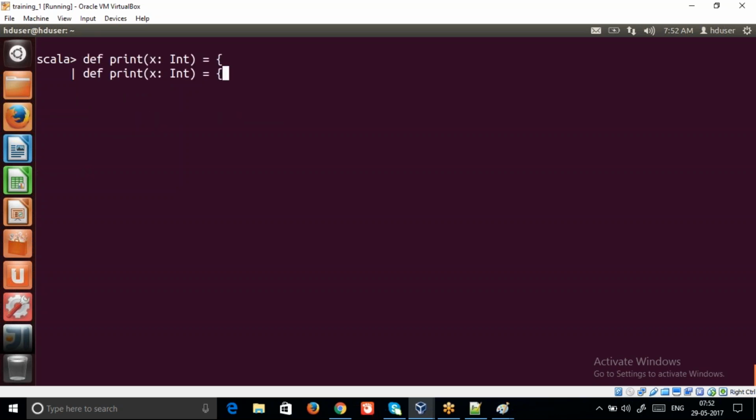I can define any function. val y is equal to x plus 5, then println y. If you see this function, my defined function, it takes an integer and returns a unit.